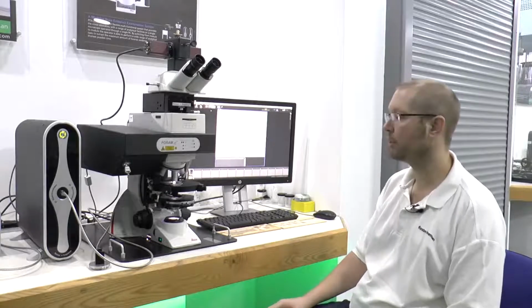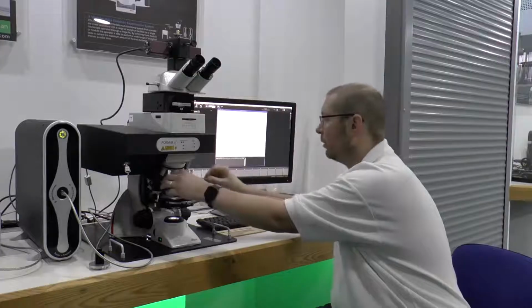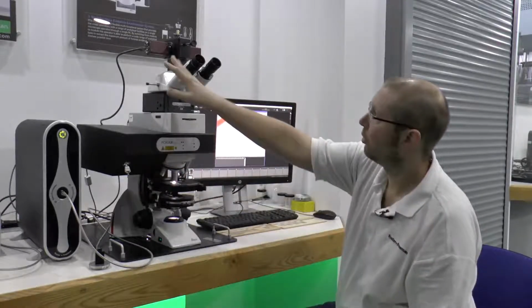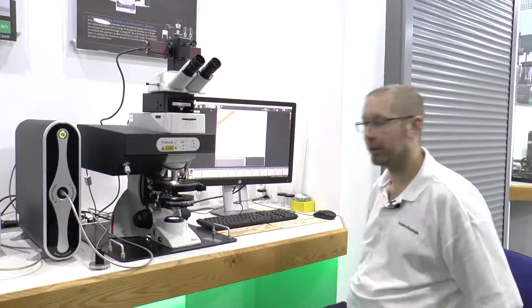So now we're going to take a look at the FFTA imaging suite. This is again custom software, originally designed for our video spectral comparator systems and adapted for our FFTA microscope system. The imaging suite allows us to take advantage of the 5 megapixel GigE camera to take high resolution images, and also calibrated measurements of our trace evidence.